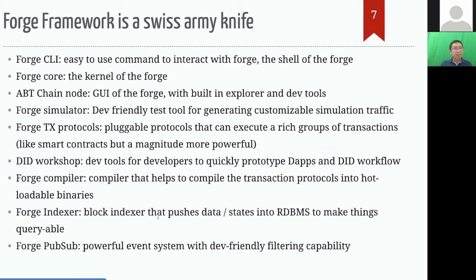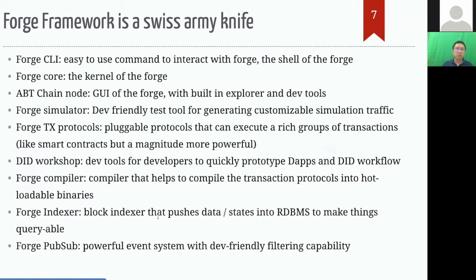We have Forge transaction protocols. It's a pluggable protocol that can execute a rich group of transactions. You can think of the Forge transaction protocol like a smart contract, but it's much more powerful. To make it much easier for developers to interact between the wallet and node, we have this DID workshop, so that you can quickly prototype your DApps which can work with the wallet, and you can design the entire DID workflow with it.